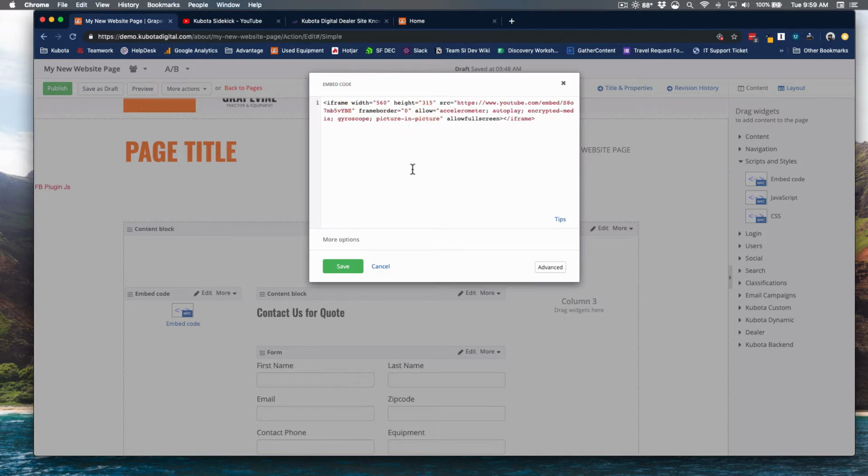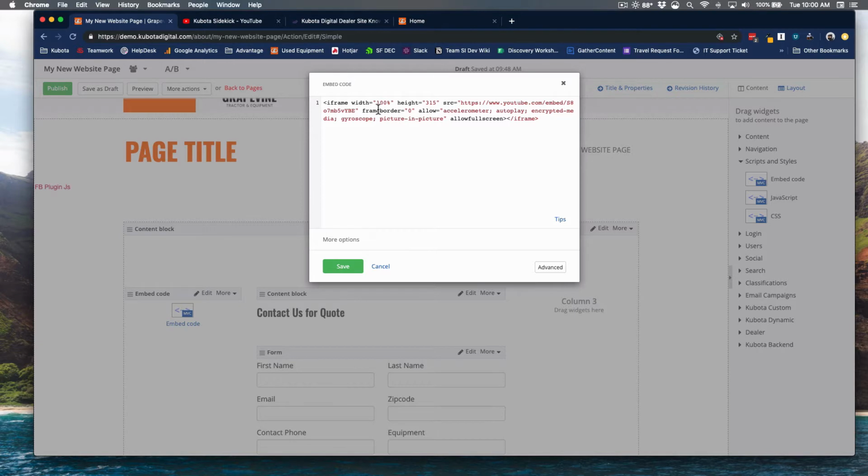And then one change to make that will make videos look a lot better on your site is changing the iframe width from 560 to 100%. And so what you're doing is at 560, it's giving you an absolute value. So whatever device that people are looking at your site with, it's going to show this video at 560 pixels wide.